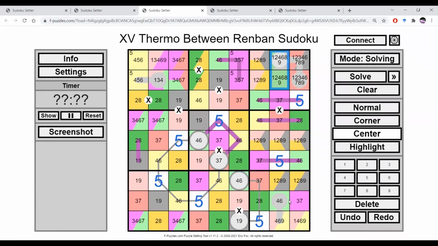We can't have a 4 there. So wait, so I'm actually going to look at this for a second. Is this the same parity as that? So we know that this is the same parity as this because of this.